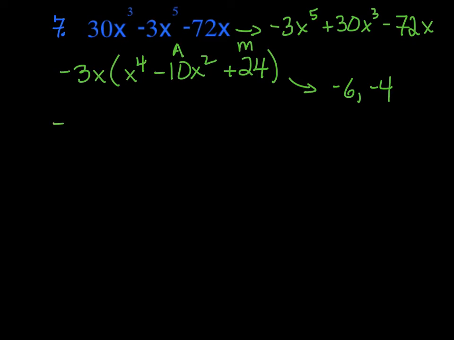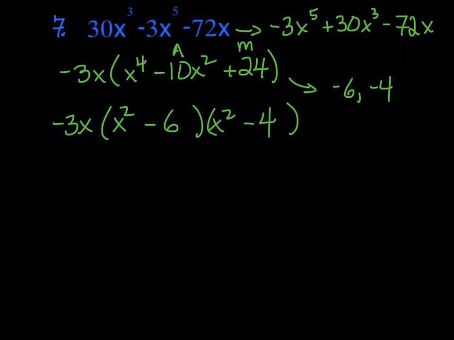All right, so let's bring down the GCF that we originally factored out. Open up 2 sets of parentheses. We're going to have x squared in the beginning of both of them. And in any order, it doesn't matter. We're going to have a minus 6 and a minus 4.